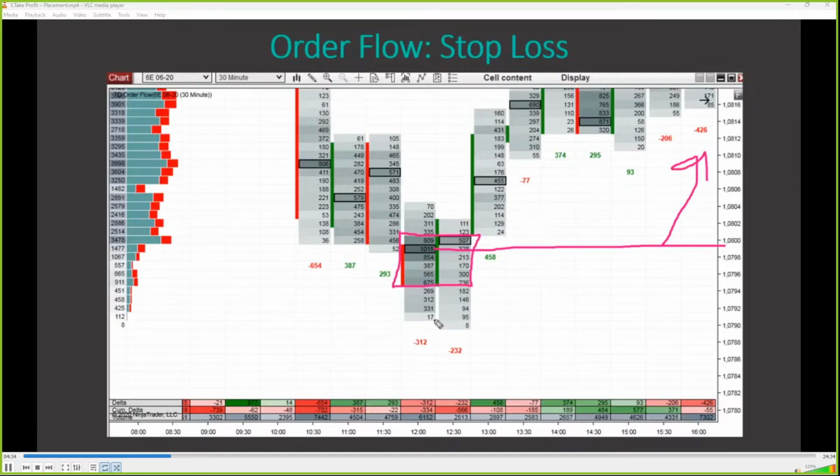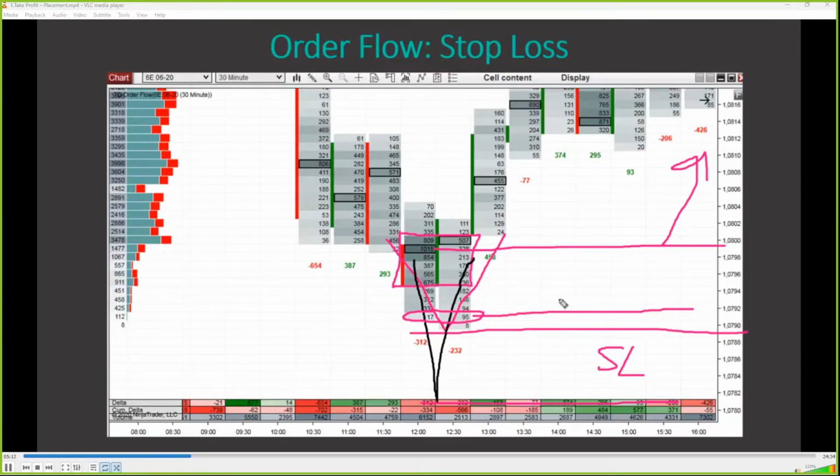And the ideal stop loss in this case would be in here, below the low of this area. Now, obviously, this is intraday trading. So if, for example, the wick of this candle was too much, then you wouldn't really want to place your stop loss that far from the entry point. In a case like that, it would be best to place your stop loss in a low volume area. For example, in here, this is a low volume area, or you could also use a fixed stop loss. You could, for example, use a 10 pip stop loss, which should be somewhere in here, right? Because for intraday trading, you don't want to have the stop loss too wide.